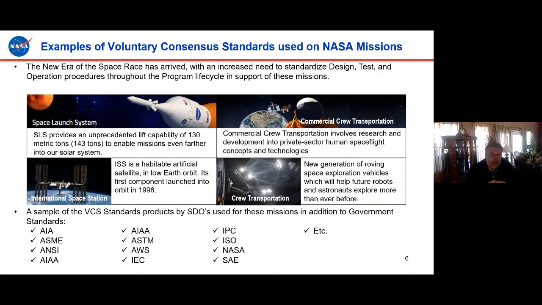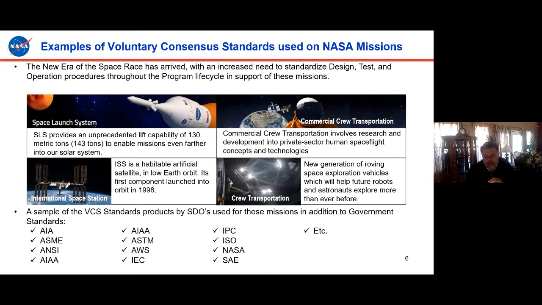Again, this is another example of where we use society standards, mainly with the SLS, for example. These are some of our large flagship programs where many standards are being used. We don't just use standards at the very beginning of the design. We use industry standards throughout the whole life cycle of the program, all the way to decommissioning. As we start a new project, very few standards are identified, and as we progress, we keep adopting industry standards to be applied on the program or project.